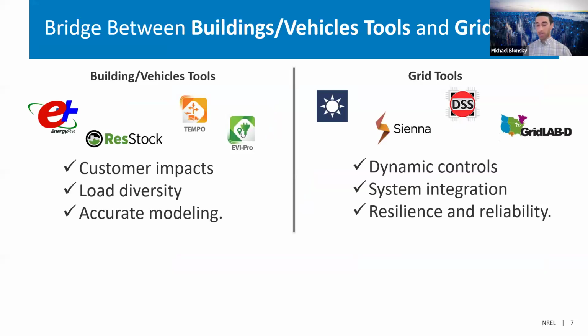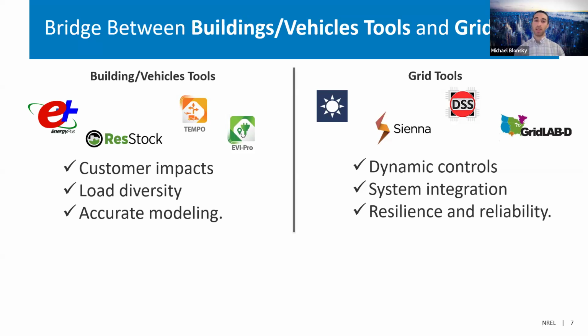We noticed, looking at some of the existing tools before OCHRE was created, that there's a bit of a gap between some of the more device-specific tools for evaluating demand flexibility technologies, more focused on the building or vehicle side. These tools tend to focus very specifically on the customer side, with very accurate modeling that considers the load diversity across different types of customers and the impacts, especially on energy bills and occupant comfort.